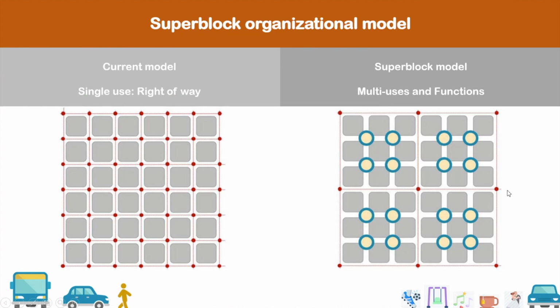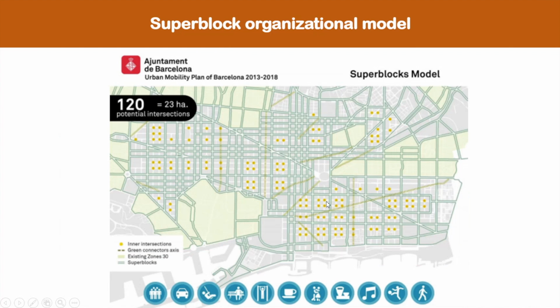And yeah, this is the Superblock organizational model. You can see these interaction points: one block and another can have different interactions in each space, and they can have different planning of the block, but the block can be used for many interactions here, and these are kind of a prototype for that.